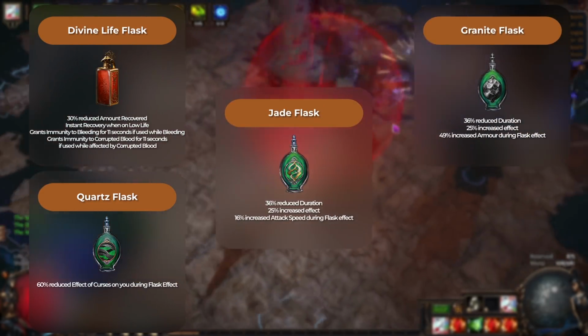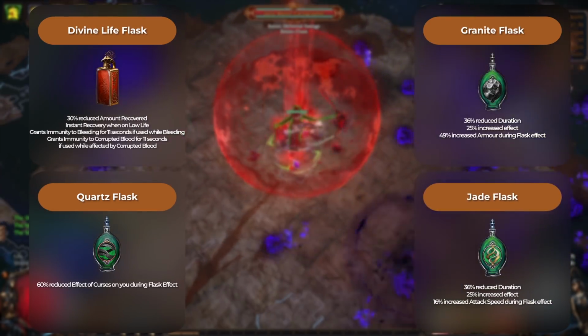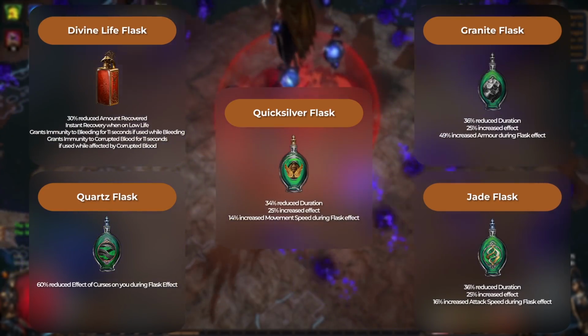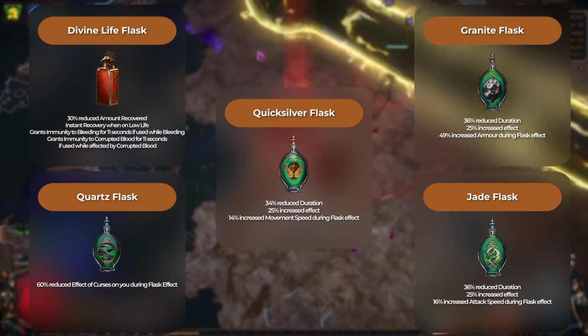And a jade flask with attack speed on it, or you can go with a Xeris Promise for chaos res and some extra damage, or even a Dying Sun if you want more coverage, but in my opinion it's absolutely unnecessary.